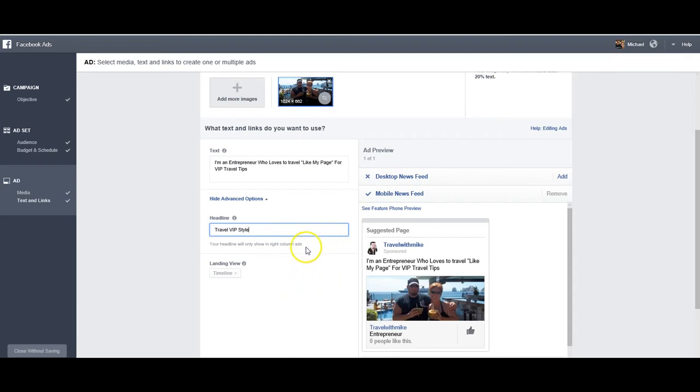But that's only going to show up on right column ads. And that one's only for desktop. So don't even need to worry about that.